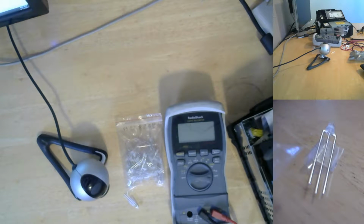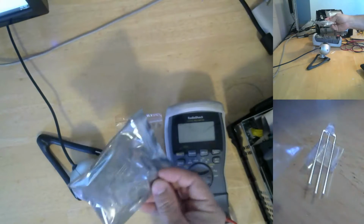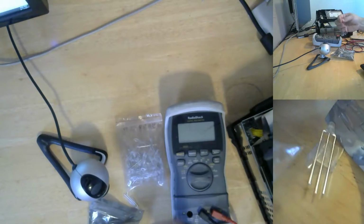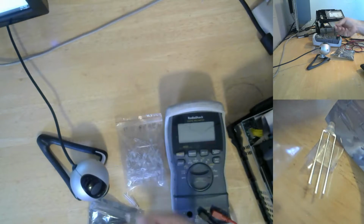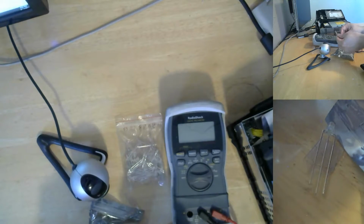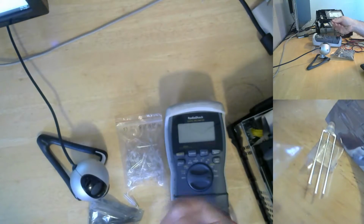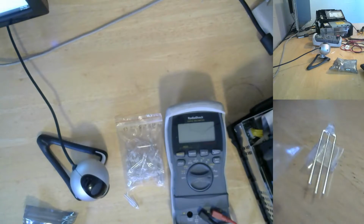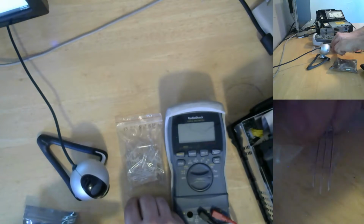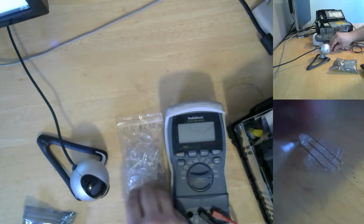Alright, so just as I was about to give up, I found the final box that had a whole other bag of dual color LEDs in them. The camera's really not reaching out there well. So let's make sure I didn't make the same mistake twice. Remove you from my tape. Let's throw this guy down there.